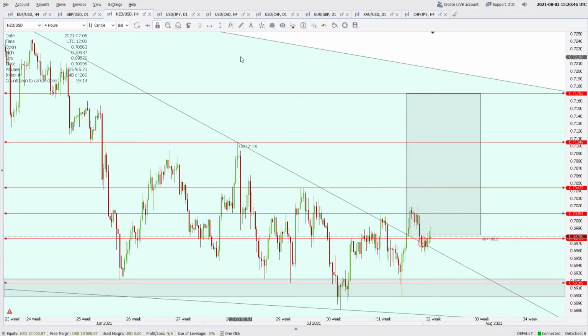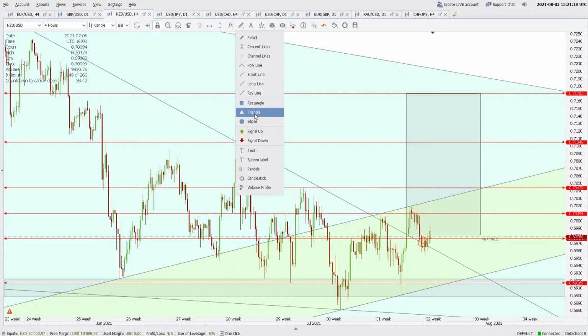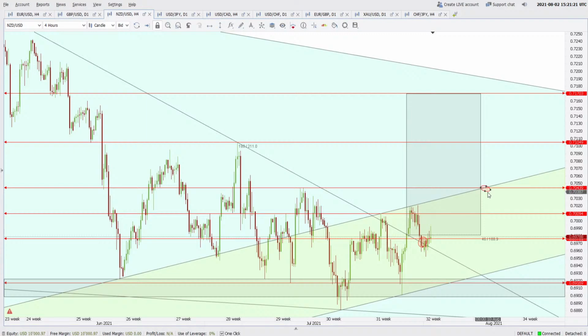Why? There are multiple reasons. If you draw a channel joining these lows and these highs, you will see that, sorry, not this one, but yes, see, this area has served as a good support and resistance for the price in the past. So one reason is that I am expecting this area to act as a good resistance. The second area is the 0.7043 region. This one I am thinking will be an even better resistance. Why? Because of the rising channel's resistance here, and second is this one here. So this is an area of interest from where I am expecting the price will shoot downwards.